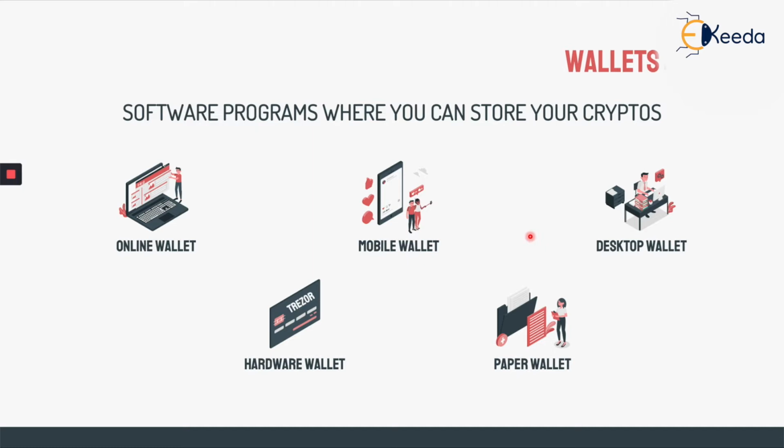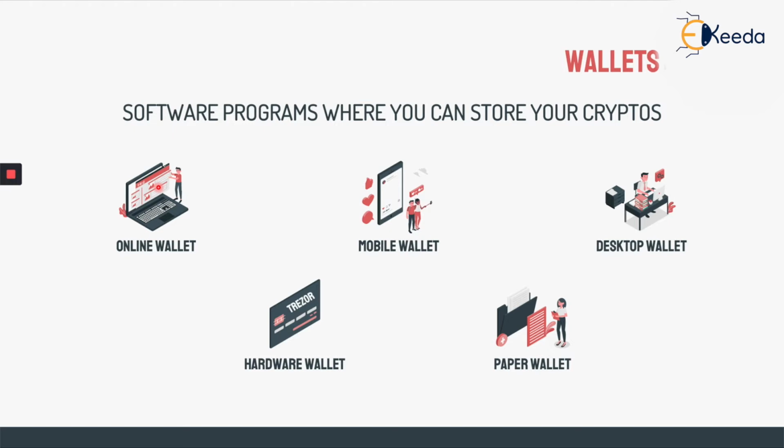Okay, the first one is called an online wallet. Okay, what does an online wallet mean? You go to a website and you just click on create a new wallet. Okay, it will create your public key and private key, but the private key will not be given to you. Okay, of course it will be given to you, right? But a copy of that will be stored in the database of the website itself.